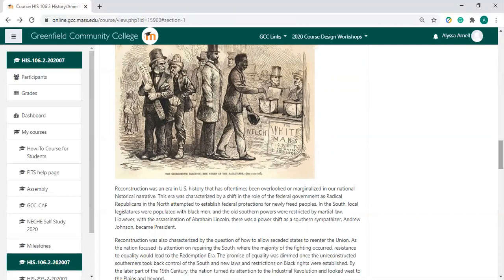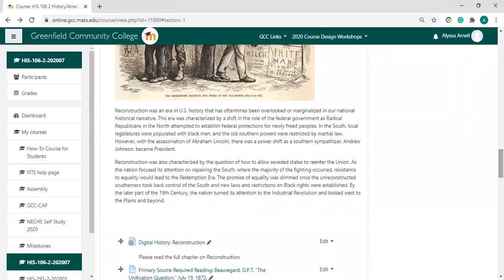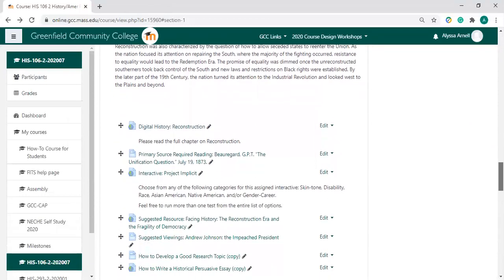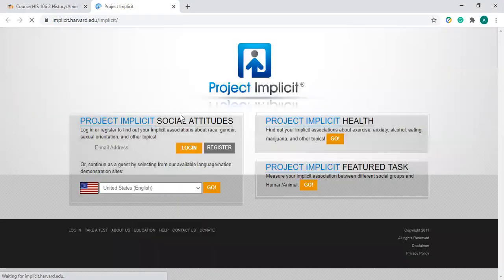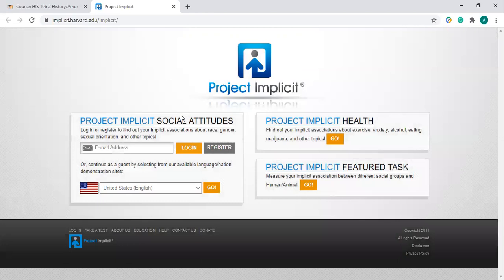But now that we've talked about critical thinking and putting on those lenses to understand history, not only am I asking them to think about Reconstruction, but I still want to reinforce those ideas of thinking about the ways in which we think. And so what I've also included in week 2 is an interactive. And so this is a great way to engage your students, and you can have them do an interactive, and then you can have them talk about the experience and the discussion, and that way they're applying what they've learned.